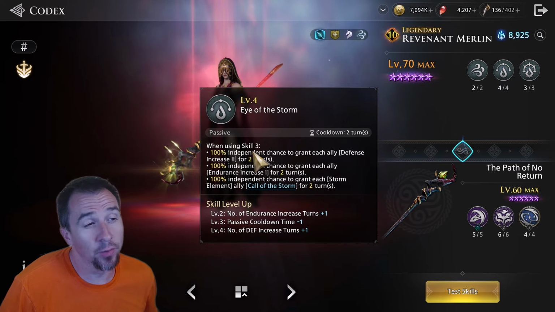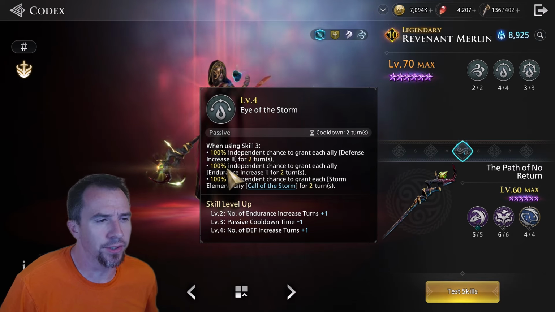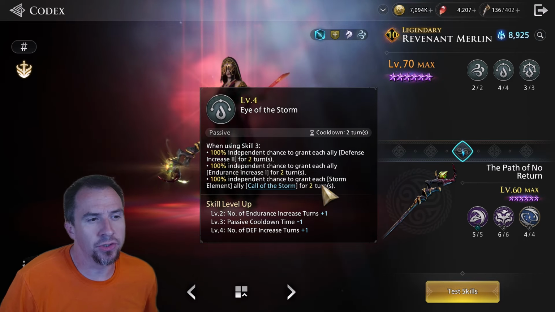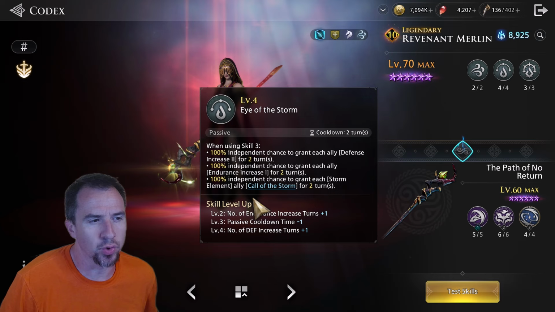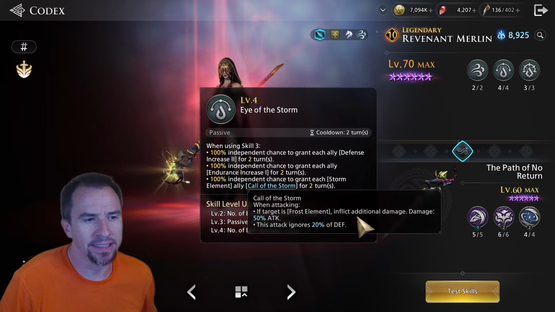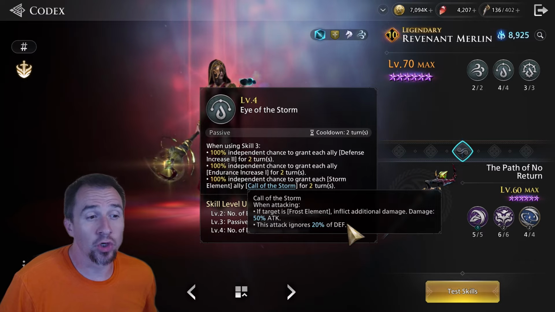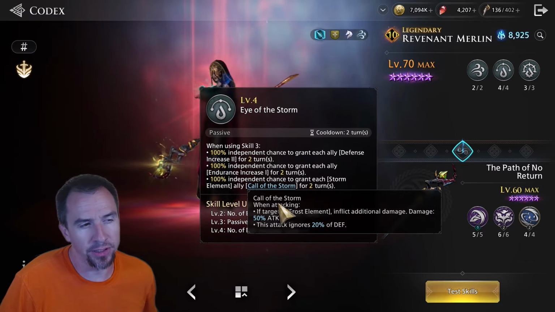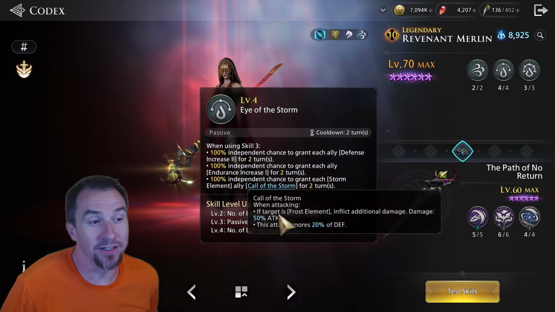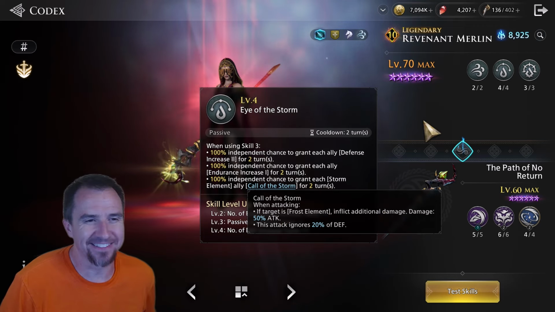On her second passive here, when using skill 3, she has a 100% chance to grant each ally defense increase for 2 turns, as well as endurance increase for 2 turns, and then 100% chance to grant each storm element ally call the storm for 2 turns. Call the storm is when attacking, if target is a frost element, inflict damage 50% of attack. This attack ignores 20% of defense, so that's actually going to be pretty big. The weird part is it's conditional because it's only going to work for storm element allies when they're attacking frost element enemies. So that's kind of weird, but it's a little precise.